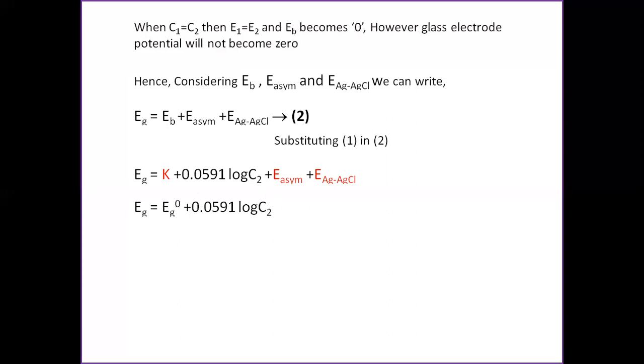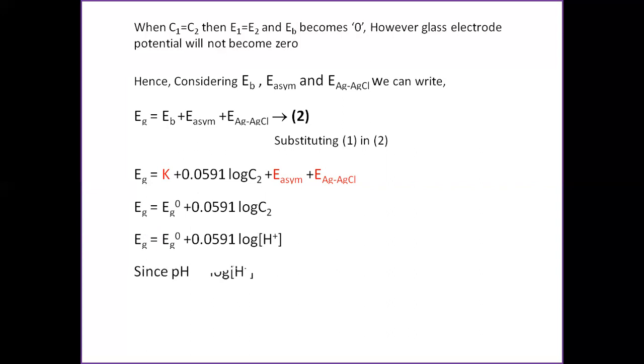And all of us came to know that C2 is the concentration of the analyte we are placing in the beaker and bringing the glass electrode in contact with. So instead of saying acid concentration, that is acetic acid or HCl concentration, any acid, irrespective of that, it is the concentration of H plus ions. Whether it is acetic acid or formic acid or any acid, it is the concentration of H plus ions. Instead of C2, I can write it as H plus ion concentration. So the equation will be in this form.